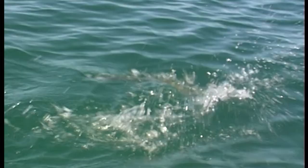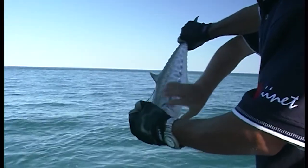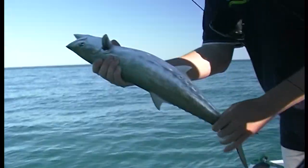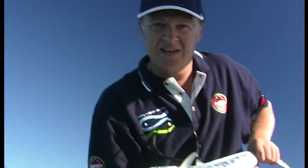I reckon that's a mack — it's a little one but it's got a bit more speed than the others. It's a little school mackerel. These are great fun on the fly rod. Look how sleek they are when they come at you. We'll hold him across here because he's got nothing that's going to hurt us. When these spotted mackerel want to eat something, they'll keep on going until they do. My first mack on the fly rod in very strange circumstances.